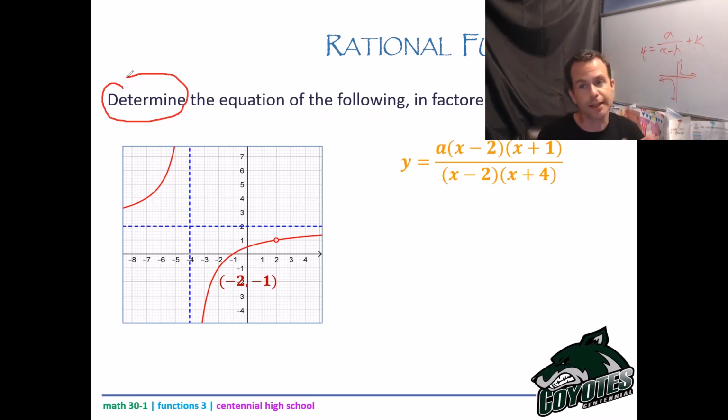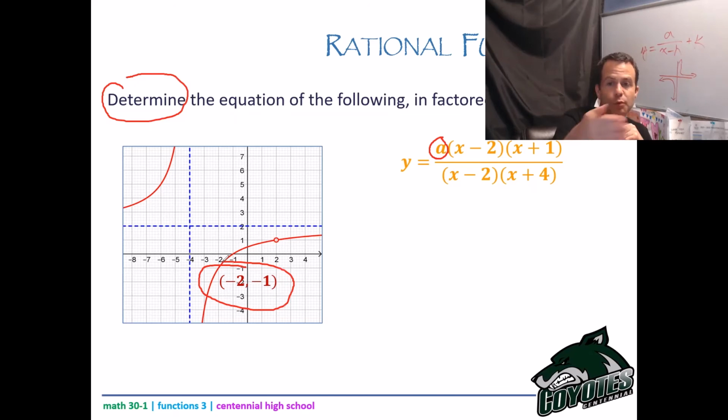Or, which I think is the easier way, and actually I think this is the better way in one sense, because I use this as a check and balance. I know it's supposed to be 2, so what I'm going to do is write an a value, and I'm going to pick a nice friendly point for x and y, which is why that -2, -1 is there. I'm going to plug -2 in for x, I'm going to plug -1 in for y, and I'm going to algebraically solve for a.